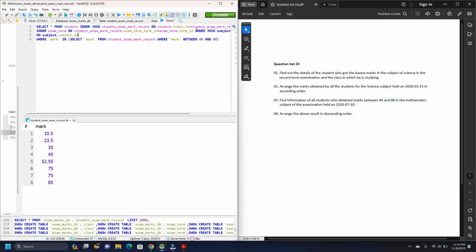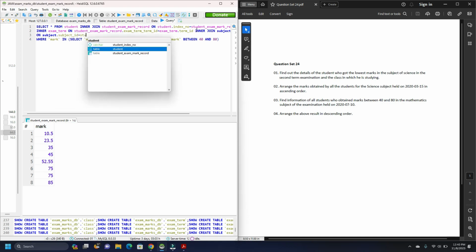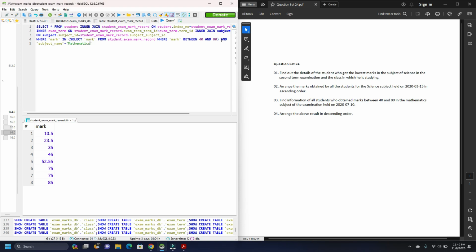Subject dot subject id and student exam mark record table dot subject id, where mark in select mark from student exam mark record table, where mark between 40 and 80, and subject name equals to mathematics, and exam date equals to 10th of July 2020.